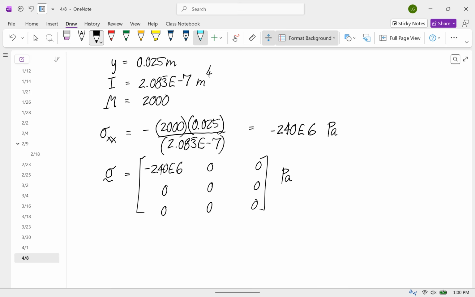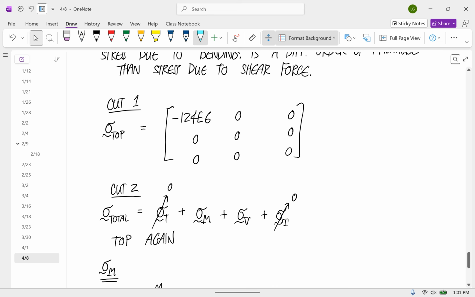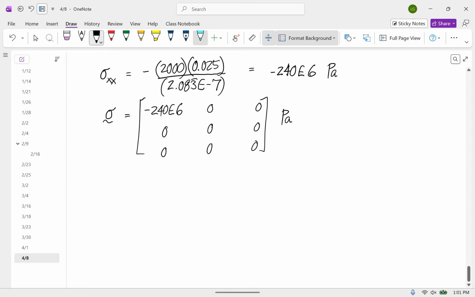And so where is the bigger one? From cut 1, the biggest value we could get was negative 124. Now the biggest value is negative 240. So at the right endpoint, what we've figured out is where this has the biggest value of normal stress. And I don't think there's any material that can survive that. I'm not really a materials science person, but I think it's correct that that'll break anything. Any other questions about that one? That has a lot of just thinking your way through it.